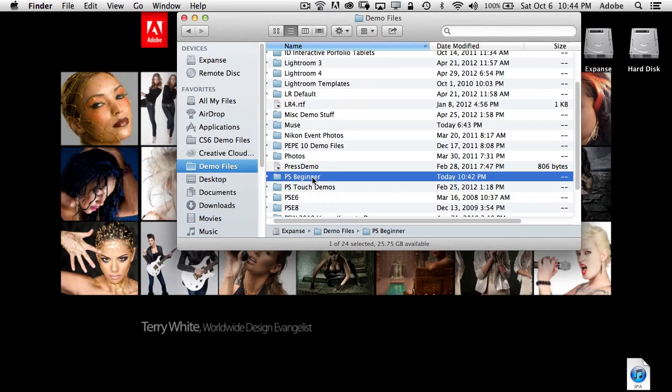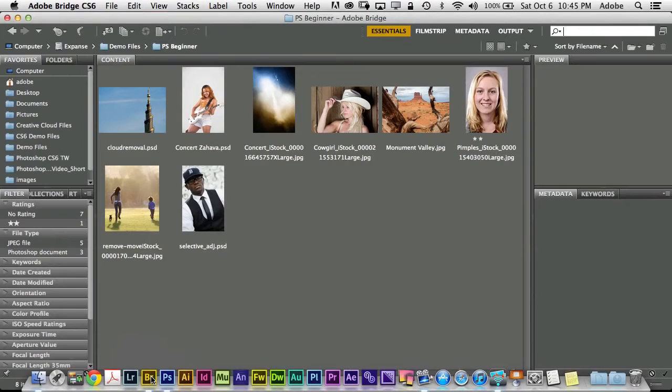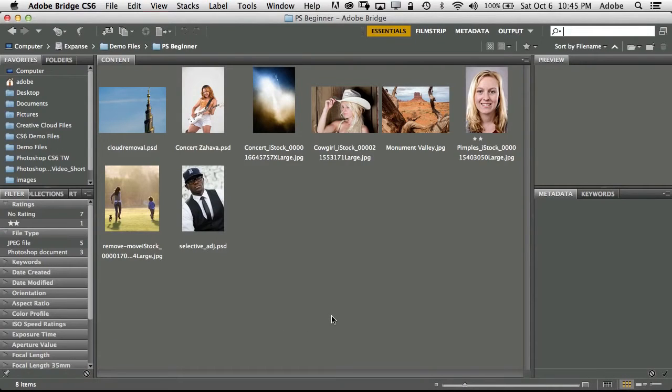images or stock photography. And even that, we could spend 15 minutes talking about all the ways to get your images into your computer. But we're just going to assume at this point you have some photos on your computer and you want to start working on them. So the first product we're going to work with is one that actually comes with Photoshop. It's called Adobe Bridge. So I'm just going to take this folder, drag it onto the Bridge icon, and have Bridge open up that folder of images.